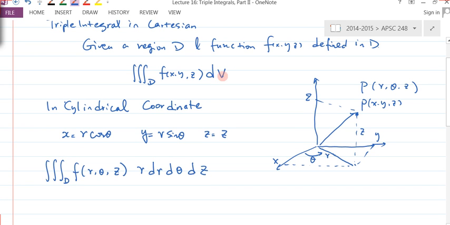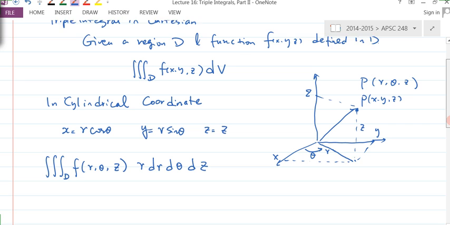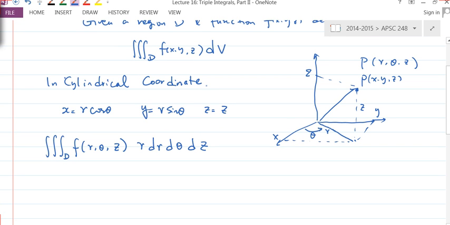We have shown a couple of examples of evaluating it in Cartesian coordinates, and there is one example that I showed where you will have some difficulty using Cartesian coordinates, so we bring cylindrical coordinates into the picture. Cylindrical coordinates is essentially an extended version of the polar coordinates from 2D to 3D. Given a point P in x, y, z coordinates, we can use another set of variables r, theta, z to express its location. So here's the definition for r, theta, z.